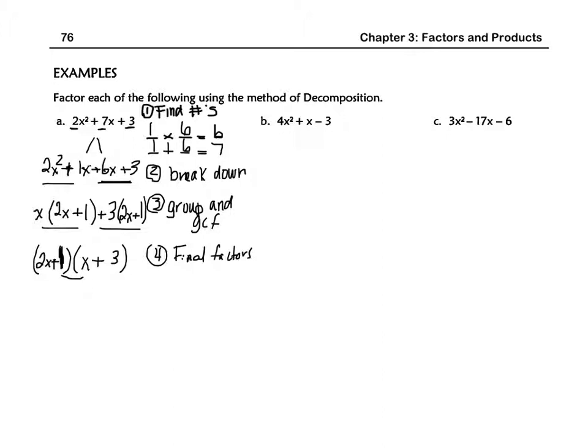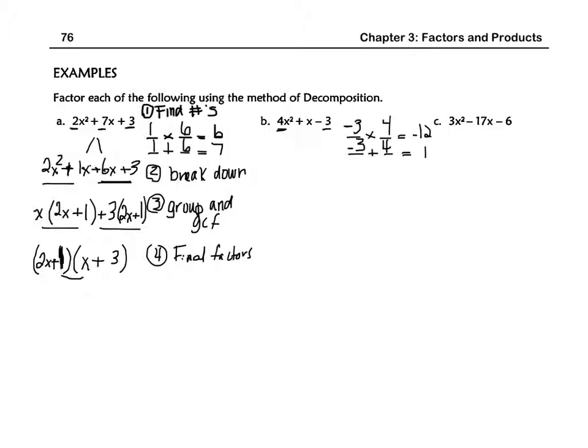But the next one, you're looking for two numbers which multiply to give you negative 12, and add to give you positive 1. And if you think about the factors of 12, you've got 1 and 12, 2 and 6, 3 and 4. And 3 and 4, if one of those is a negative, they will multiply to give you negative 12. And if you want to have a positive one when you add them, you'd need the negative to be with the smaller of those two numbers. So negative 3 and 4 would multiply to give you negative 12 and would add to give you positive 1. So those are the numbers.